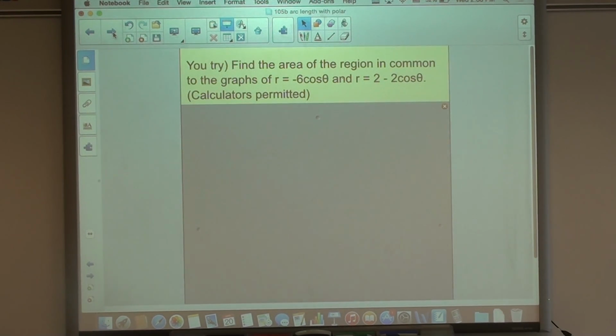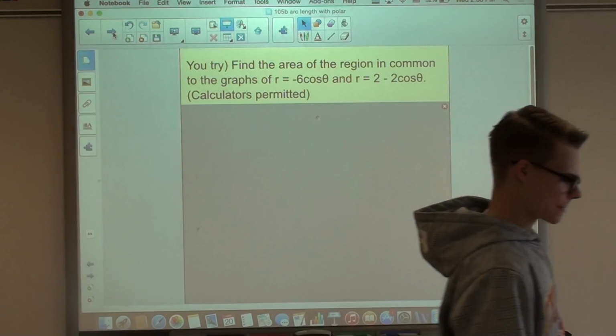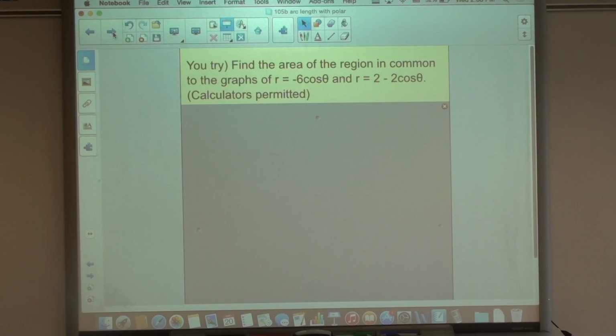for that region. So I find r is 0 here. On whichever graph, you have to make sure you're on the right graph. So it's like 4 different sections, I guess. And then from here to here, you're on the cardioid, and you need to figure out what angle that is on the cardioid. Yes, 2 minus 2 cosine theta is the cardioid. And is that radius 4? Yeah.